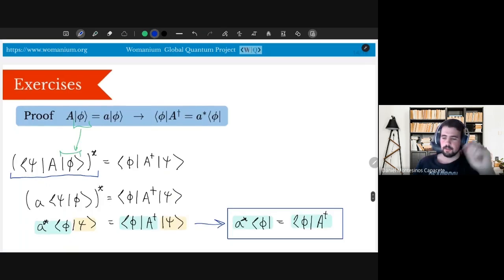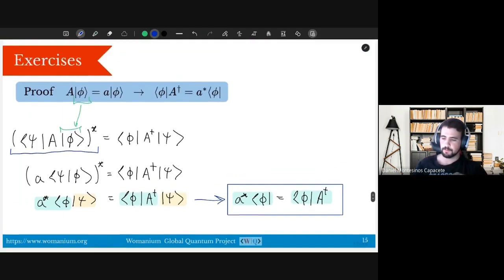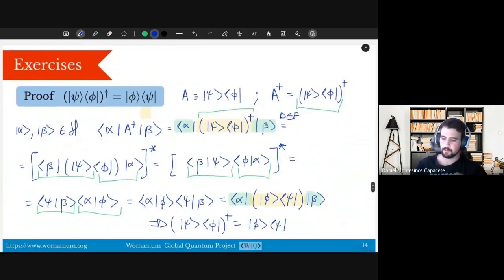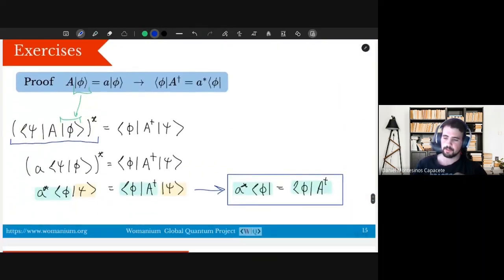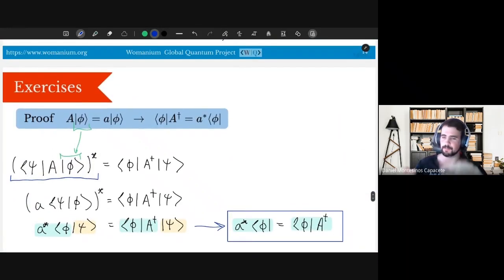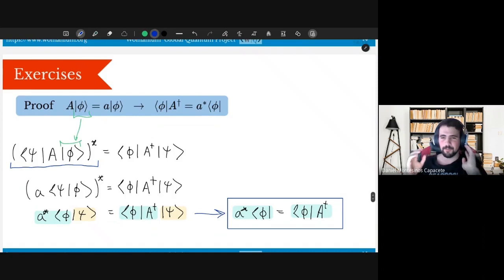Right, so this is just a little exercise on using bracket notation and operators. I'm going really fast in this because, in this introductory course, I have to start talking about a lot of stuff. But at the end, when we get to quantum computing, I believe it's not going to be that hard.